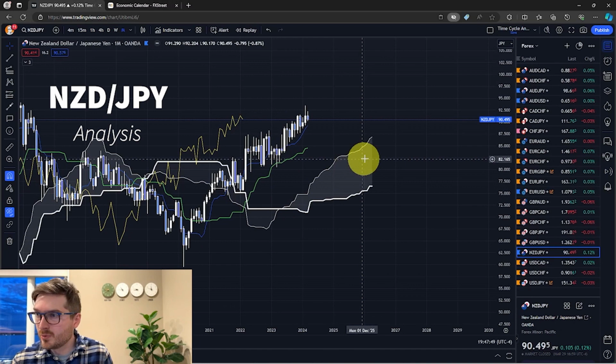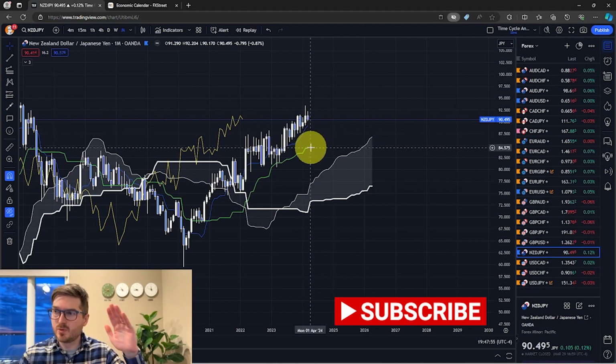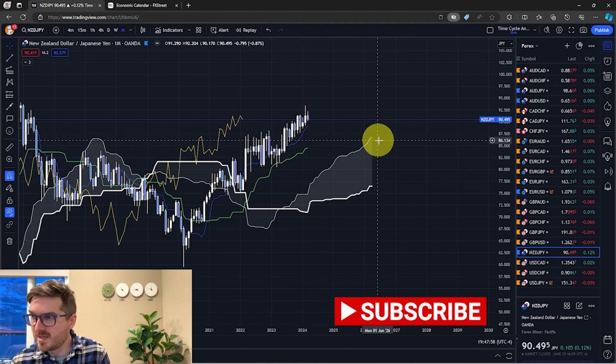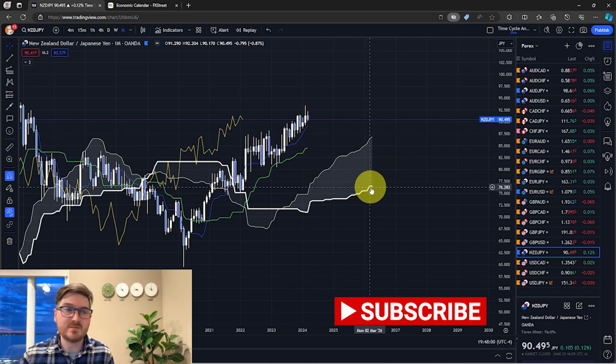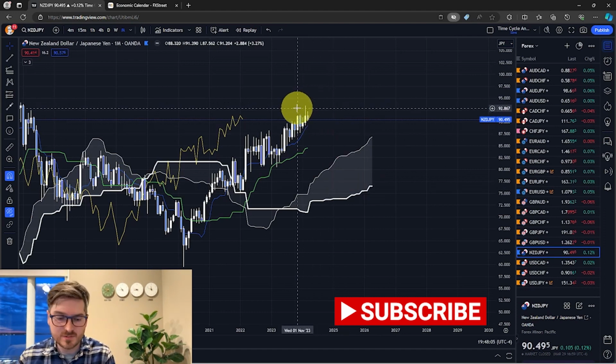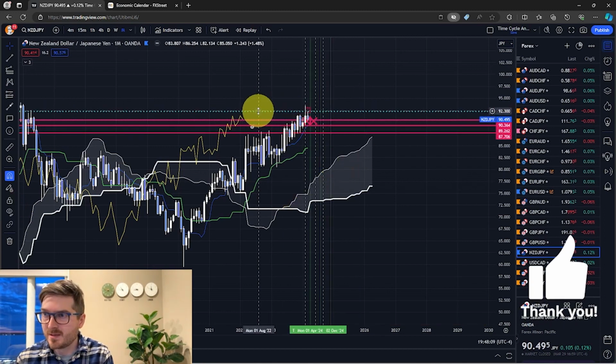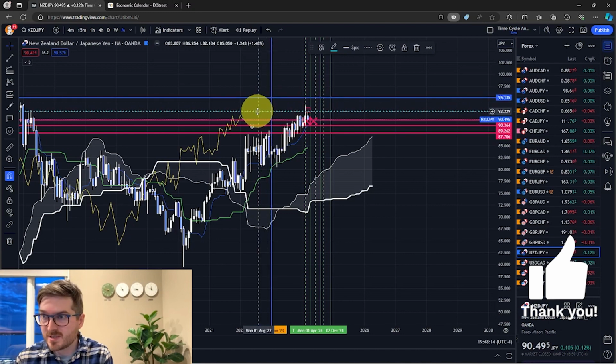So overall, bullish Kumo cloud. Price is above the Tenkan-sen and the Kijun-sen. We got Tenkan-sen pointing up, Kijun-sen pointing up, Senkou Span A pointing up, but we got Senkou Span B flat. So we're going to need price to close above this resistance level to confirm the trend on this market on the monthly. And so that is, let me just put that level in so I can tell you guys.